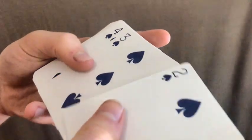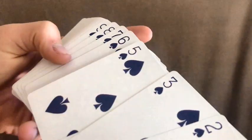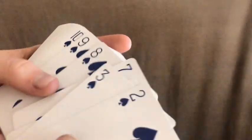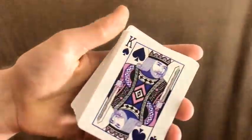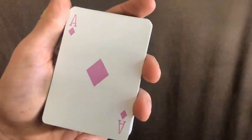And it's kind of a bit thinner, I think, than the normal Orbit pips, which are also Arcos. And the courts are also going to be custom, so that's your courts. They kind of look a bit like this. I'm pretty sure some of them are real faces of people. And here's the reds. So the reds are pink, like the back design, same color as that. And they all look like that.